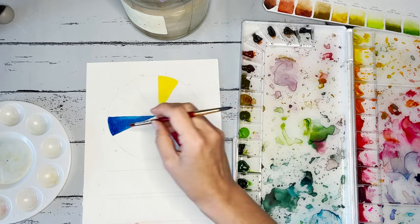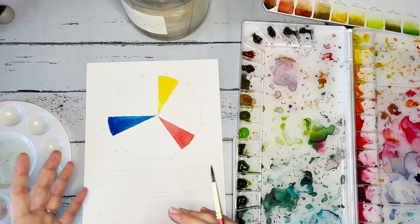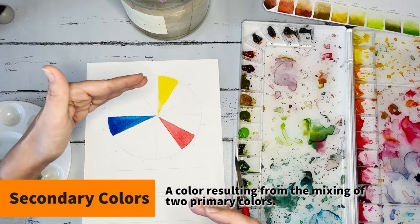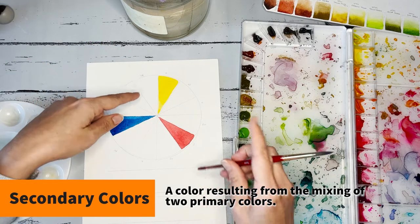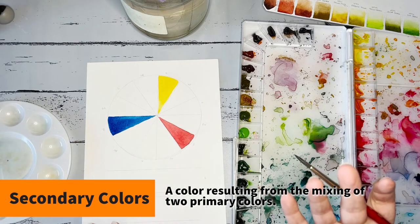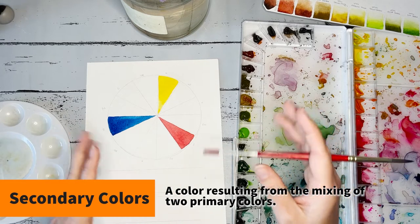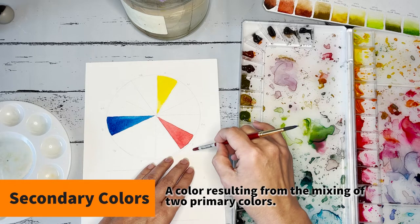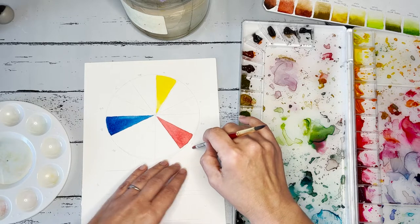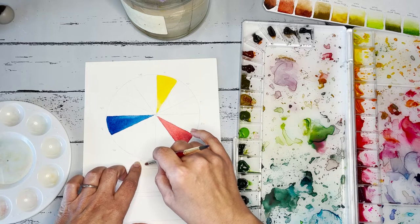Yellow, red, and blue. So in color theory, we move from primary to secondary colors. And secondary are when you mix two primary colors. So if you think back to your primary days, primary, see what I did there, learning color theory, maybe back in elementary school, yellow and red makes orange, red and blue make violet or purple, but for the sake of Roy G.